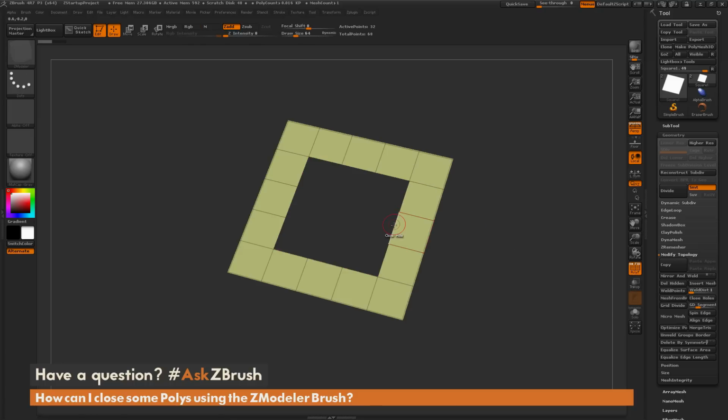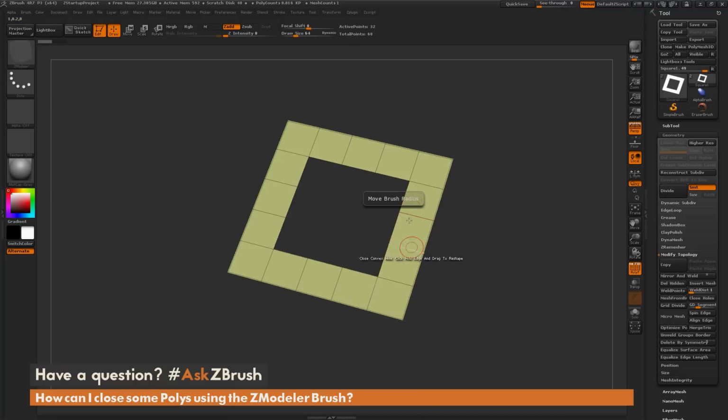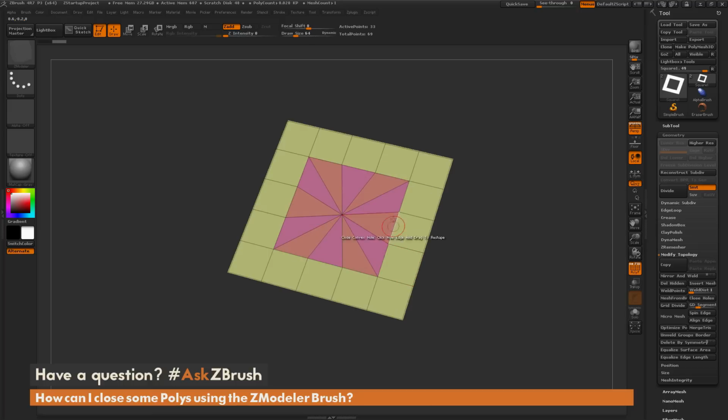Now the next option for closing holes is the close convex hole target. With the convex hole target, you have a whole bunch of different options you can apply, but the basis of this one is that it closes the hole and generates it around a center point. If I click on this edge here, you're going to end up getting something like this. All these edges form kind of a starburst pattern, centered on a single point. This is handy for closing cylindrical holes. You can simply click on an edge, and while you're still clicking, move your mouse up and down and it'll generate segments, and if you move left and right, it's going to generate height. So this allows you to create some interesting shapes on holes on your model.